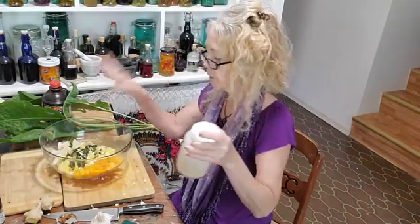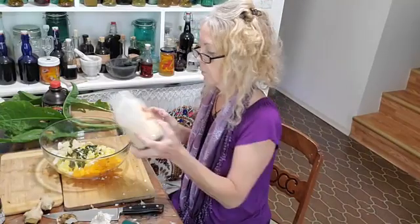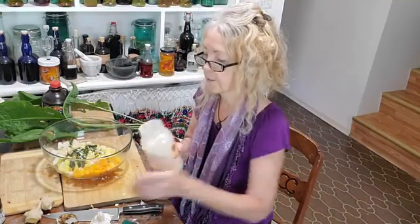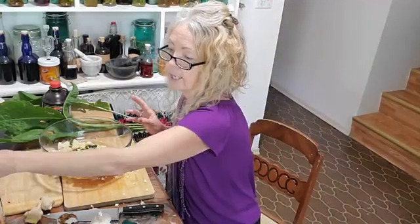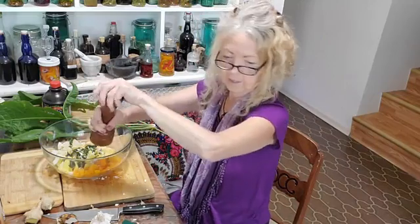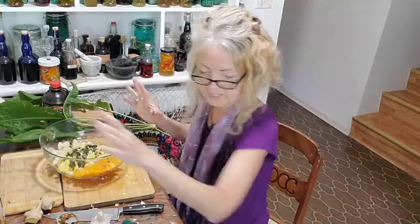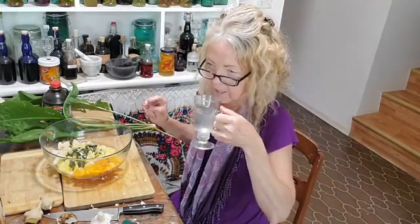Anyways, okay, so even though we added fresh garlic, we're going to add a little bit of the granulated garlic. This is granulated garlic. It doesn't have any salt in it. It's just pure granulated garlic. And now, oh God, don't inhale the pepper when you're sprinkling it. Let me continue with the spices before I add the liquids. Okay, hang on, I need a little lemon juice.